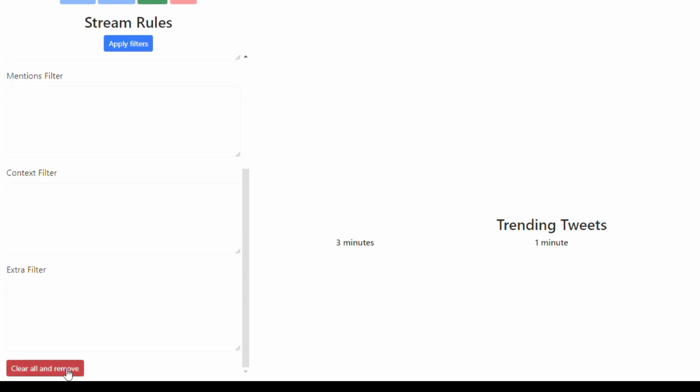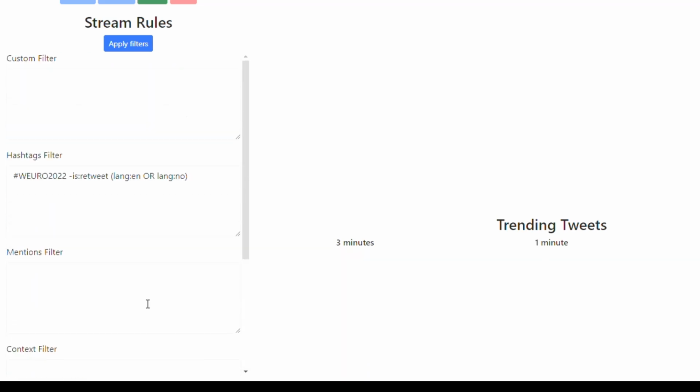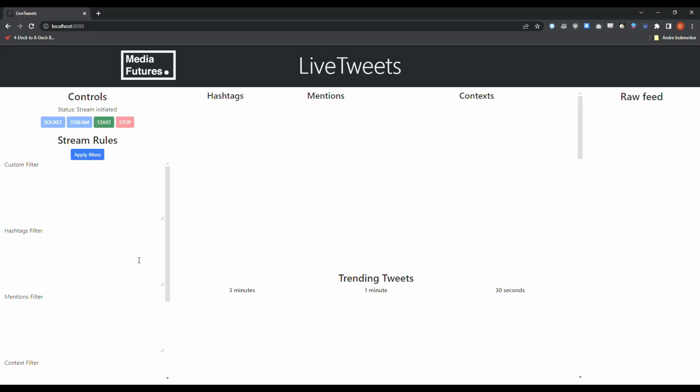By clicking the Remove button, we can remove this rule from Twitter. After we get the confirmation through the API, the rules are removed from its box. We can now add our own rule. This demo is recorded just as the Women's Euro Championship match between Sweden and Switzerland is about to begin. Let's add Sweden and Switzerland in a keyword search.